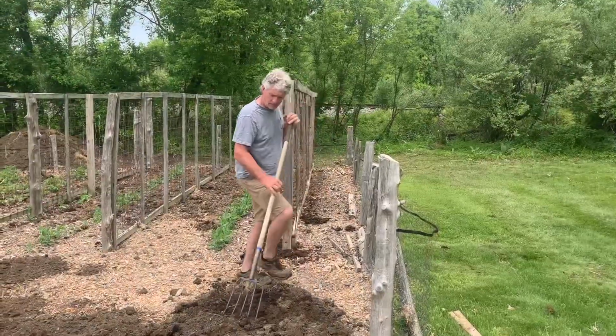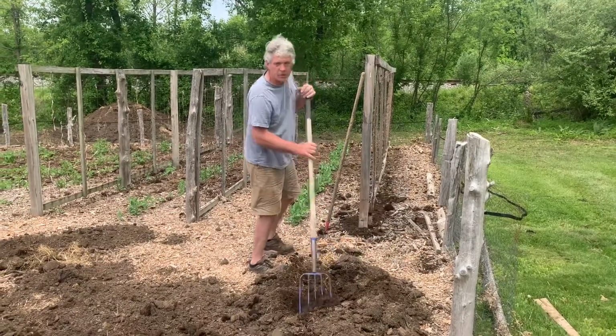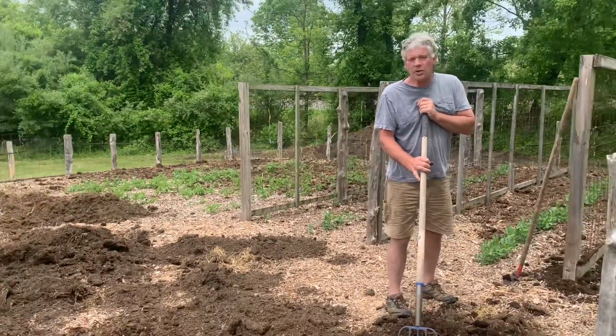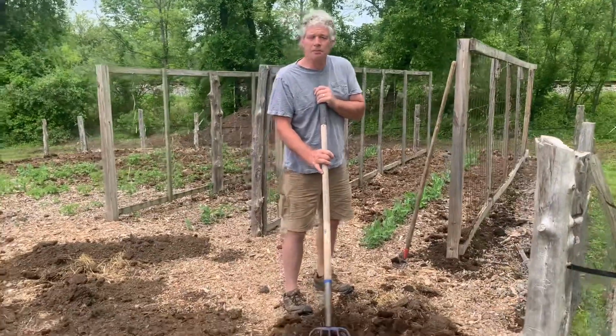Well, it's been 3 years since I put any fresh covering on or manure, so here we'll go with a layer of manure and then put some wood chips over it and get things planted.